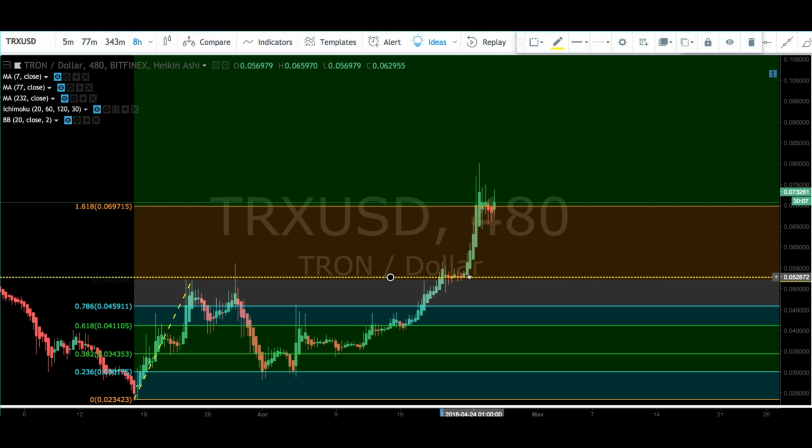So we want to get a clear breakout past the 7 cent range. And if not, we want to be prepared to look at potentially dropping back down to 5 cents, or if we take a step down, we could potentially get another support level in here. So if we're looking for a breakout, we're looking to break above that 7 cent range. If we're looking to break down, if we're going short on this coin, we're looking at that 5 cent mark. And that'll be Tron for you on the speed run.